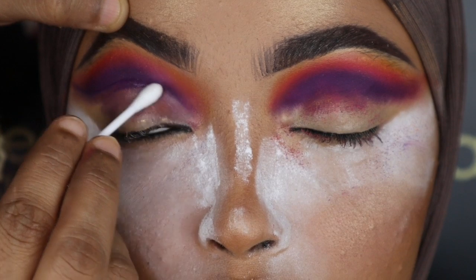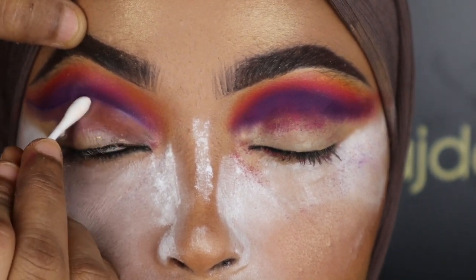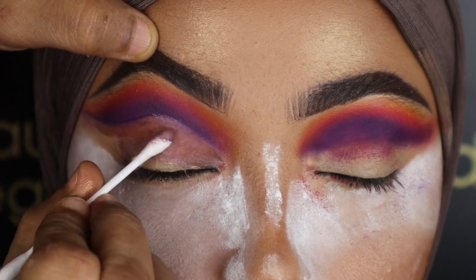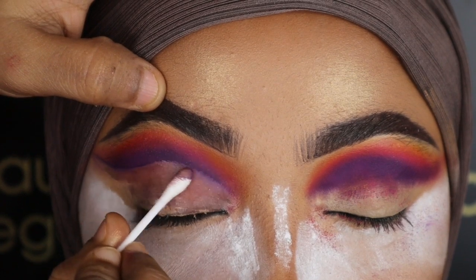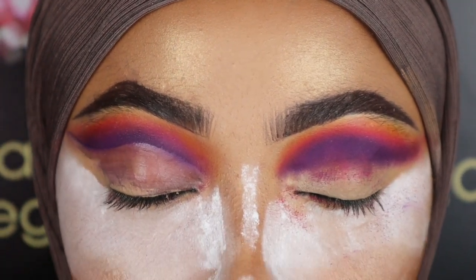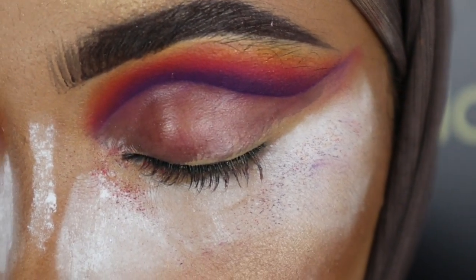You can see already yanitolea yasafisha. I'll use the back ambapo hakuna product na ku cleanse. Nitatoa extra eyeshadow kwa sababu shadow ambayo tunataka kuweka sasa hatutaki ile purple iwe ina fallout. Now we want the sharp line ya cut crease. We're going to do the other eye off camera, so as we continue with the other step. Cleanse the other eye pia off camera with the same chamomile cleanser from Body Shop.